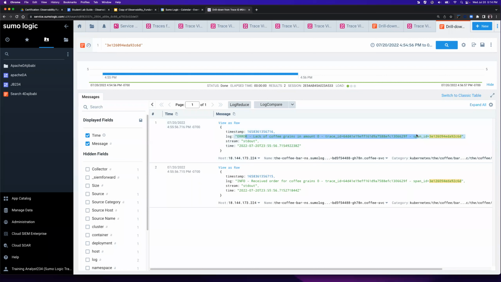And so we're able to use this tracing to start to look at this order, look at where something went wrong, understand why it went wrong, and then we need to make some decision on how to impact it. So in this case, where there was not enough coffee grains in the machine, maybe we need to make our machine have more coffee grains and add a bigger storage bin or something like that. And so that's where we can start to take our experiences through tracing and start to figure out what has happened and why. And then, of course, how to prevent it in the future.